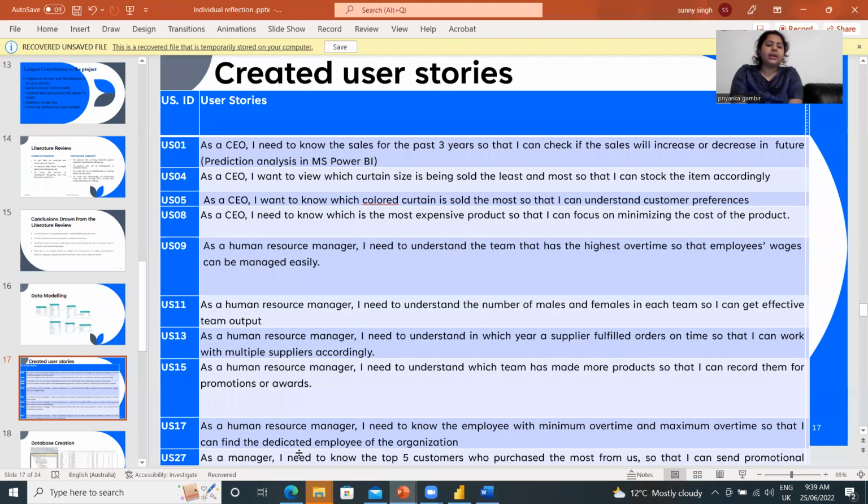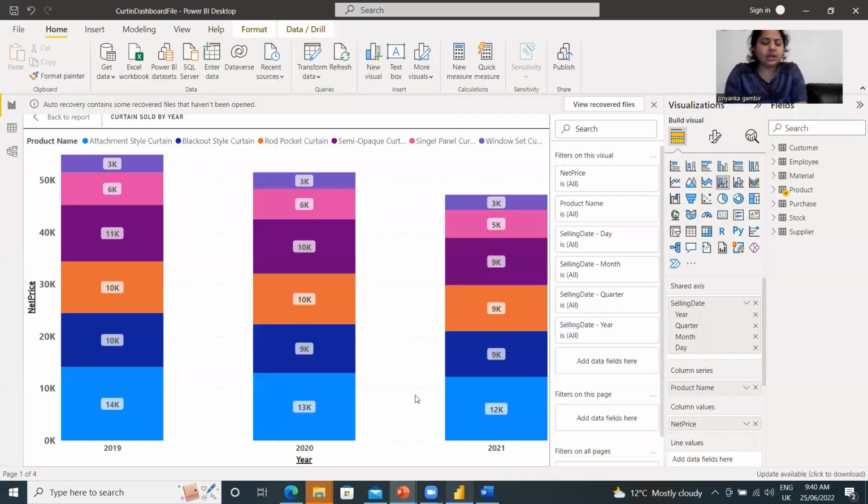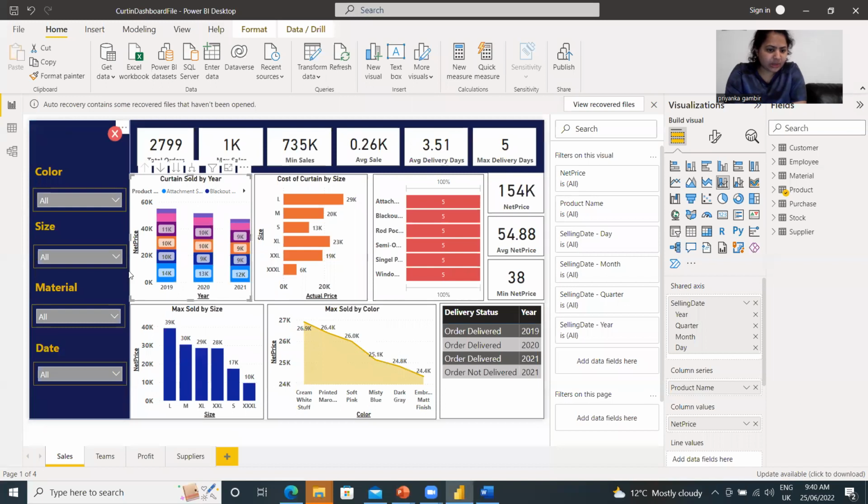The second user story is, as a COE, which is user story number 4, its code is US04: as a COE, I want to view which curtain size is being sold the least and the most, so I can stock the items accordingly. So, curtain sold by size. Here is the curtain sold by their sizes.